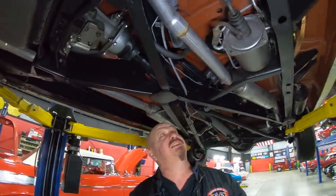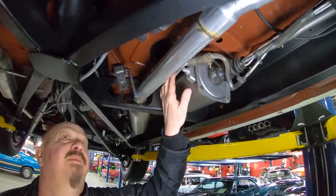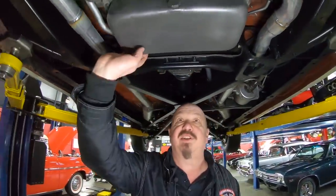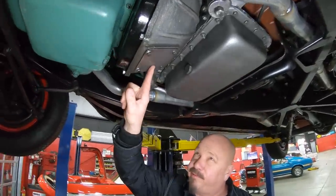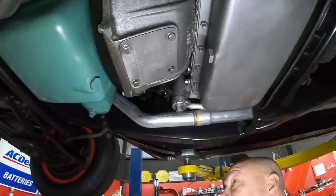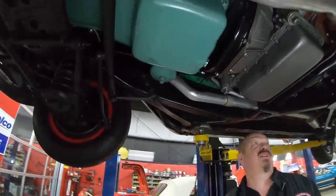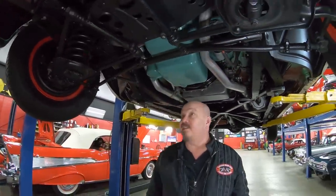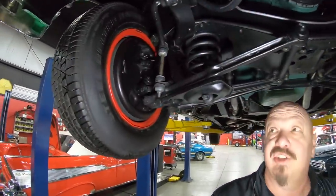You can see the brakes set up under here, and the fan motor for the heater set up underneath the driver's seat — very, very cool. The transmission very well could be original. You can see the plate here — Dynaflow — very, very cool. Just everything under here is just amazing. You want to talk about a museum piece? This is it right here. You're going to need some mirrors to show off the bottom side of this beauty. Everything on it is just gorgeous.